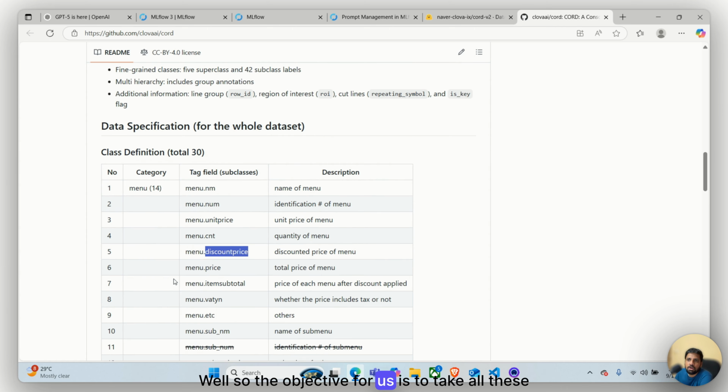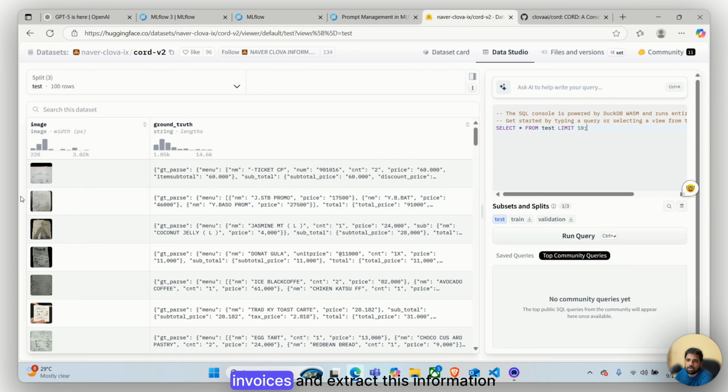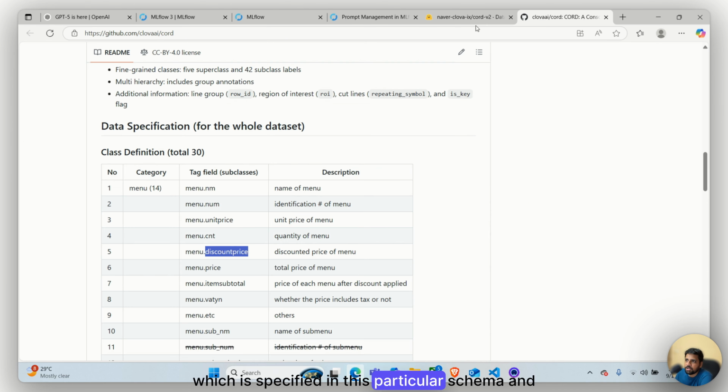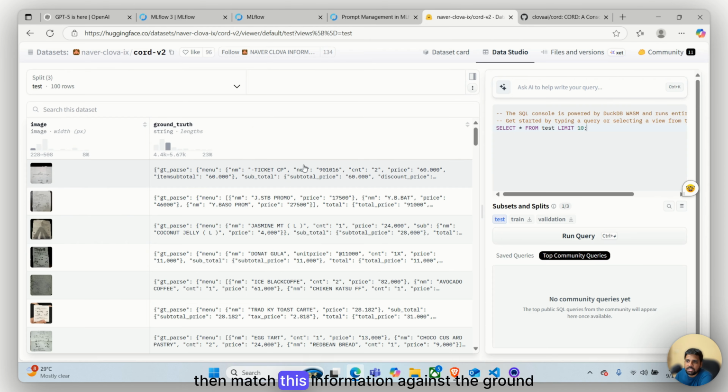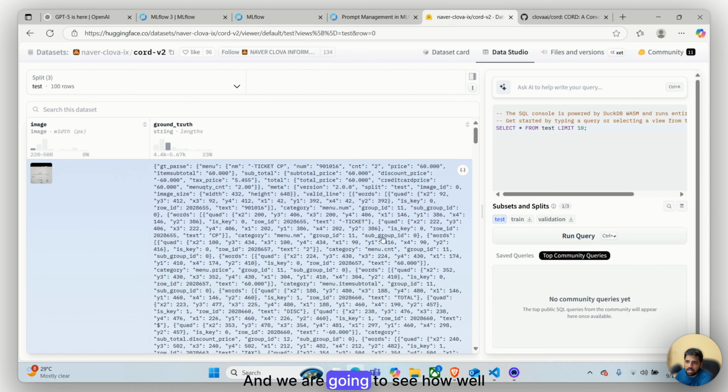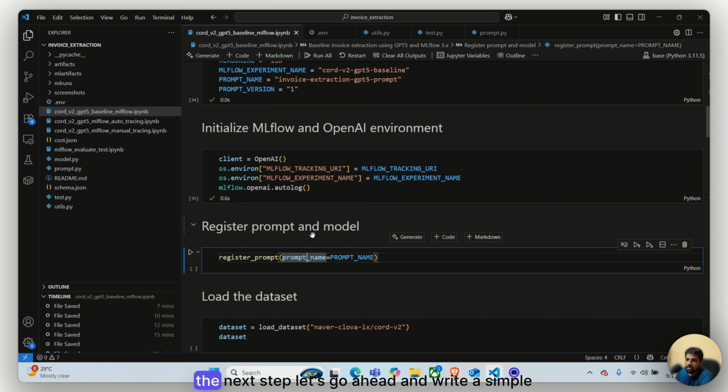So the objective for us is to take all these invoices and extract the information specified in this particular schema, and then match this information against the ground truth, and see how well these particular models perform at various reasoning levels. As the next step, let's go ahead and write a simple prompt to start the baseline process.